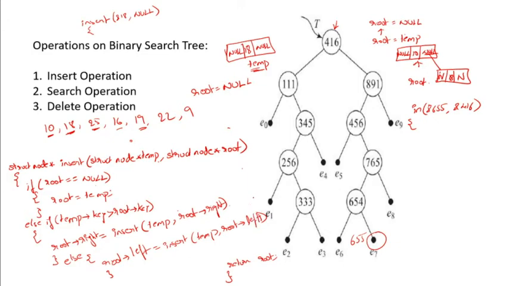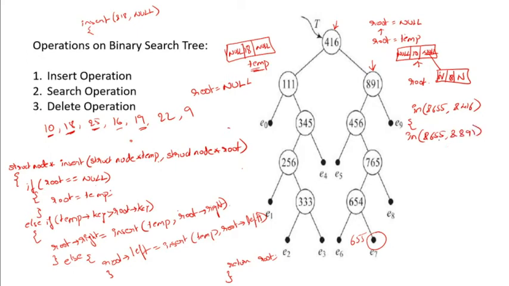This should be left part, right? So this should be left part. So when you are calling this, what will happen? You will be calling in order again, with respect to the address of your right node. So what is the address available in right node? It is the address of 891. So it will call address of 655 comma address of 891.